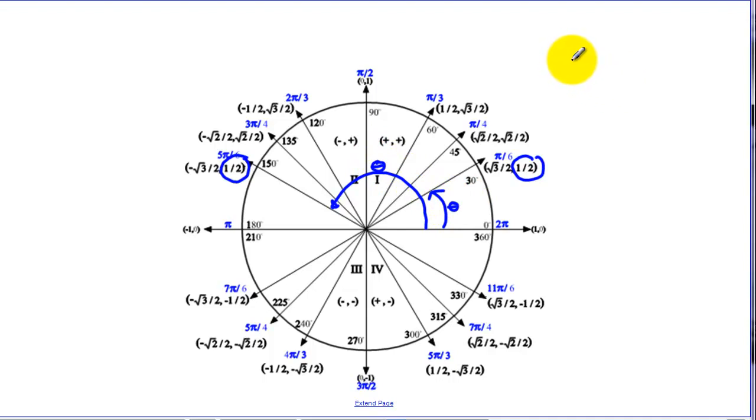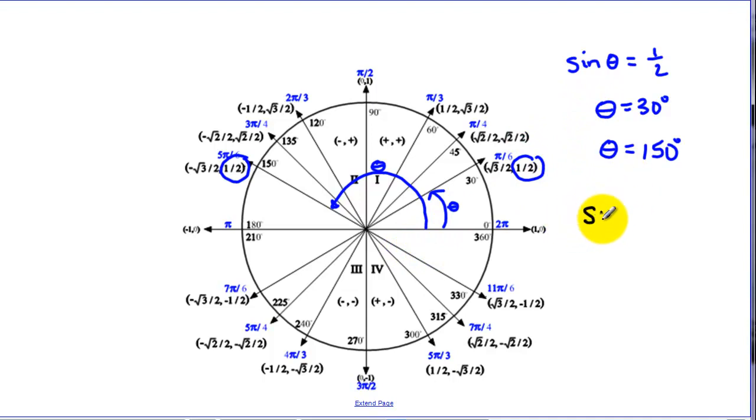So if I was trying to find all the angles, say in one revolution, that gave me sine of theta equals 1/2, it would be 30 degrees, and it would also be 150 degrees. There are two solutions. And we can do that with a lot of other angles. Now, in math, a function can only return one value. So if we did the inverse sine on a calculator, it's just going to give us 30 degrees. So we have to augment what we get from the calculator, because it's only going to give us one of multiple answers.